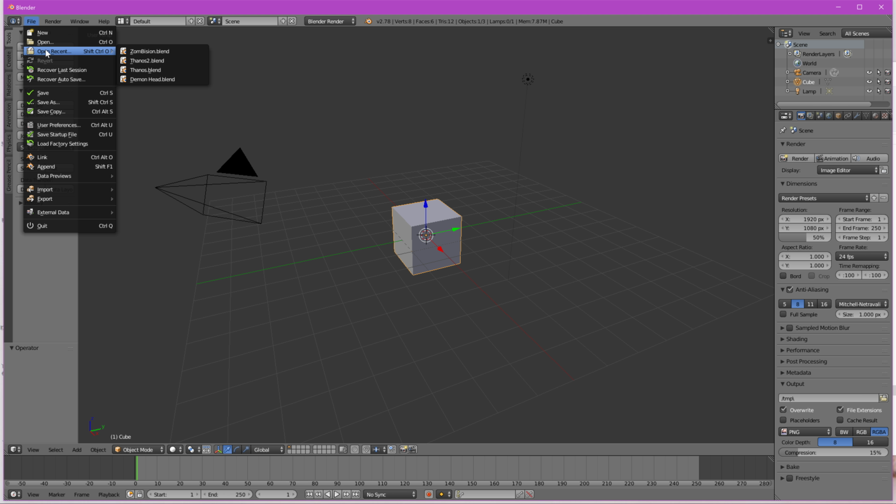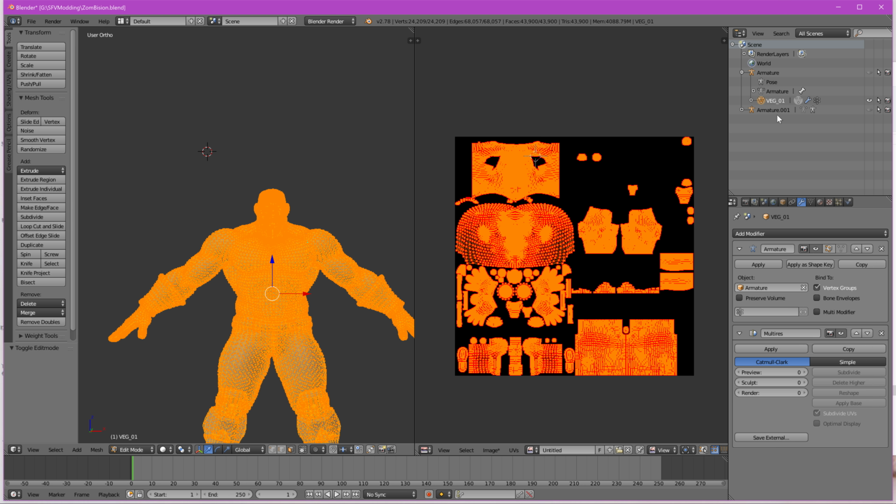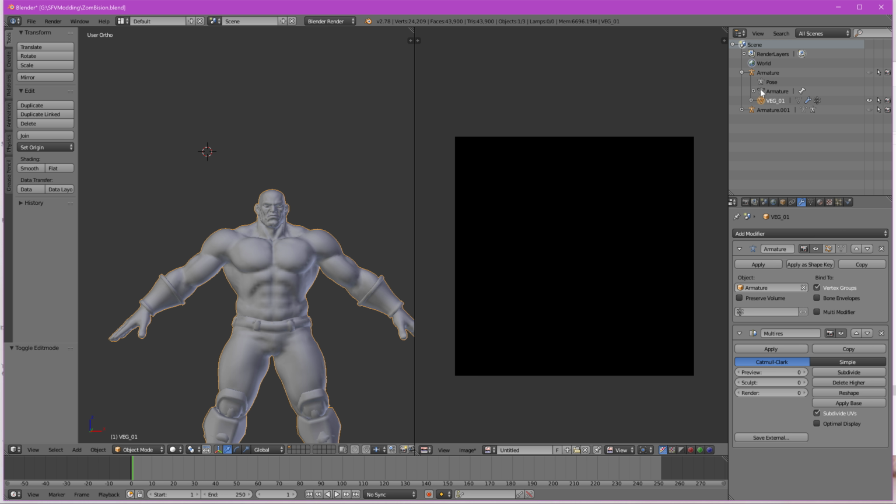Let's load this up. Okay. So the reason that happened is because I still have this. I'm going to see if I can leave it active and then just do sculpt and render too low. Okay, object mode. Let's see if that works.